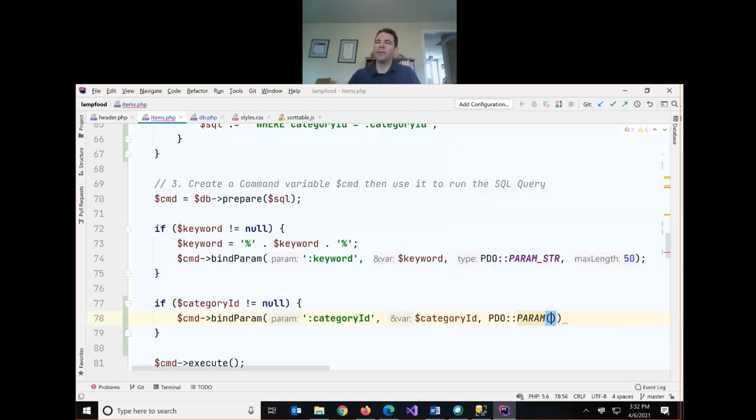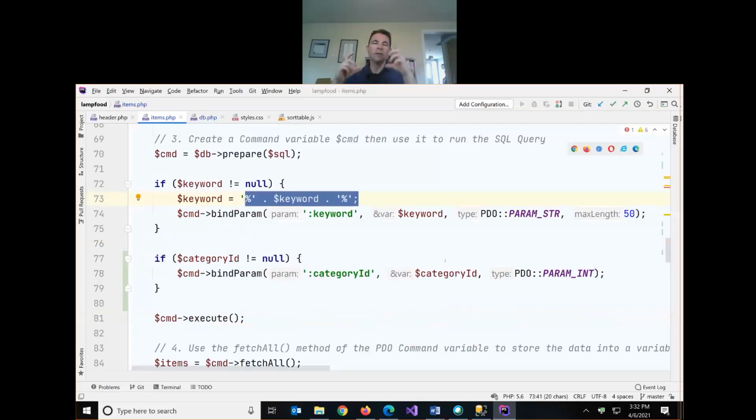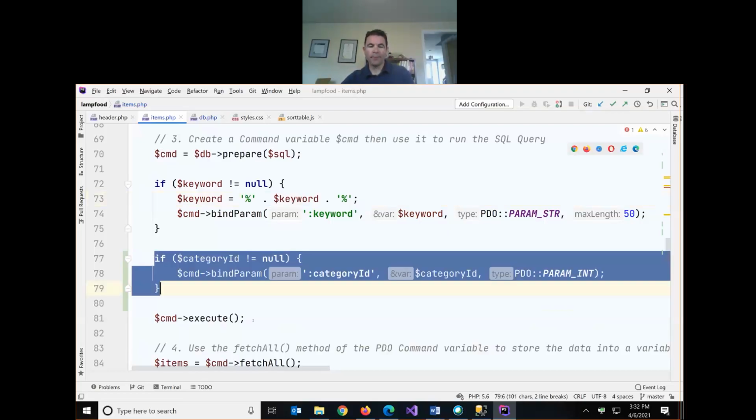And this is going to be an integer. We don't need the percent signs around this. It's just an integer. It's not a string that we're searching inside of with wildcards. And this has to go before we execute the query.